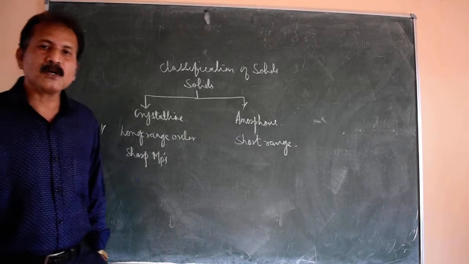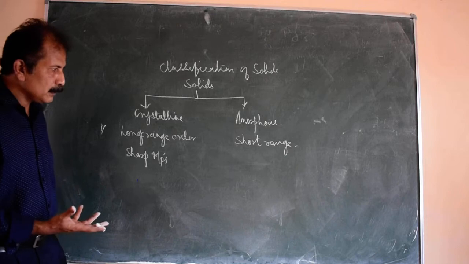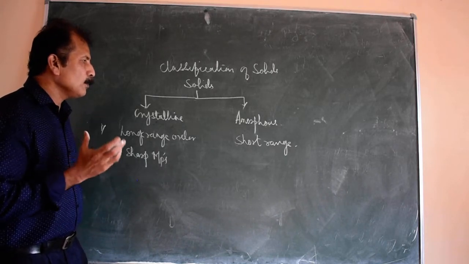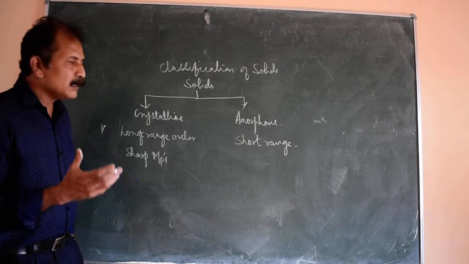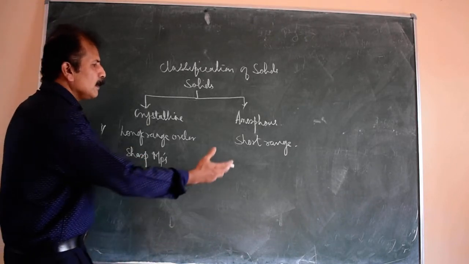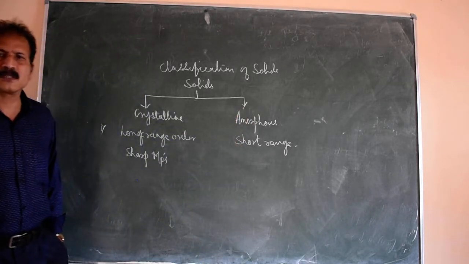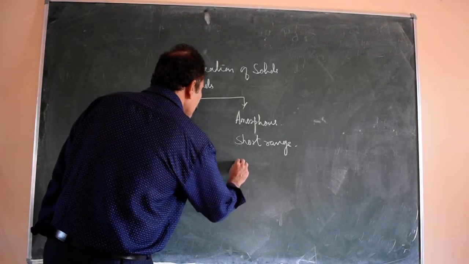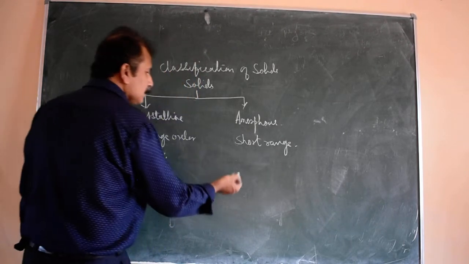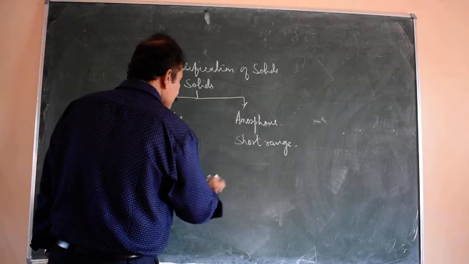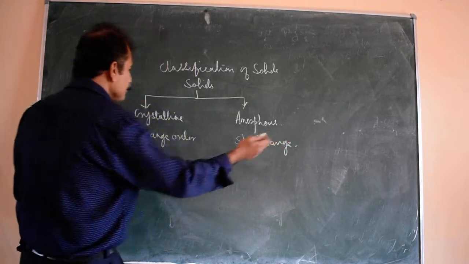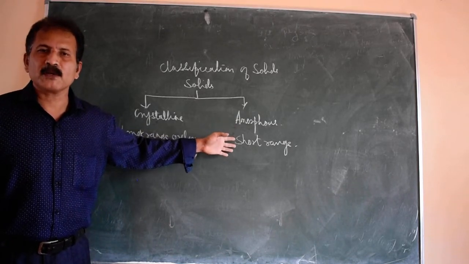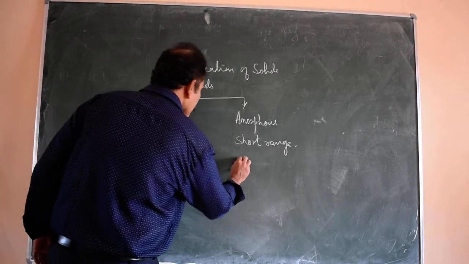Whereas the amorphous solids, when you heat them, what will happen? They will soften and then start running. In the sense, they slowly soften over a range of temperature and they will convert into fluids. Therefore, another name for these amorphous solids is also pseudo-solids. They melt over a long range, when you heat them for a long period, or they start fusing. Therefore, they won't have very sharp melting points. Their melting points are very low.